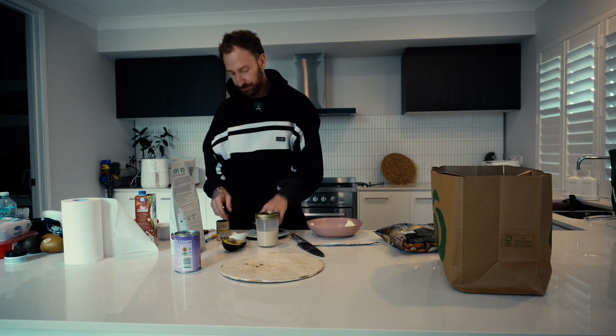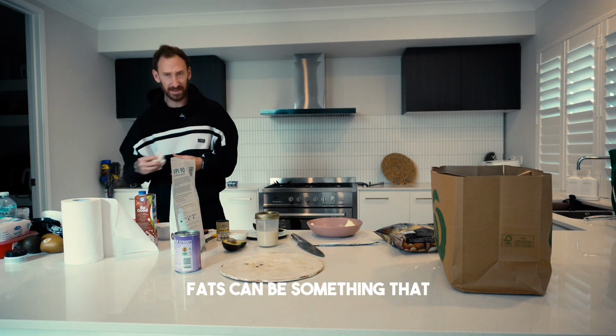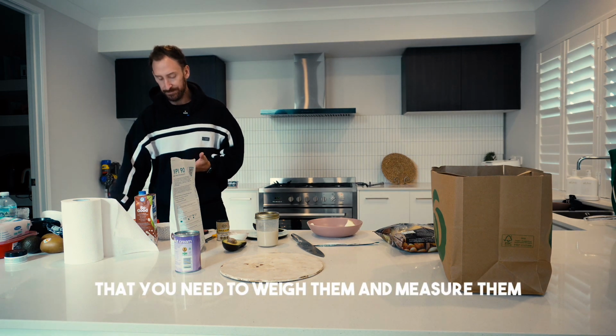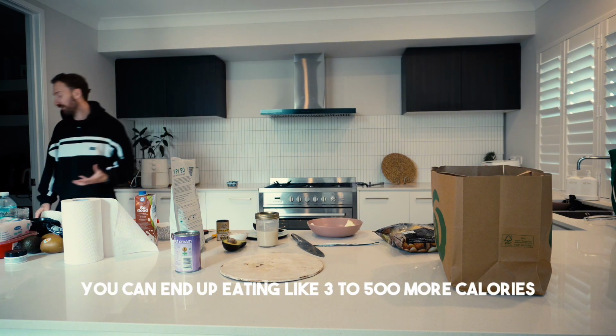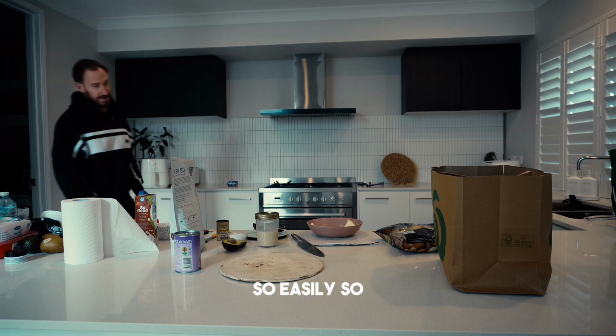Now what I'll do, I'll weigh my avocado before I pop it on there, because I like to track my fats. Fats can be something that you eat so easily and so quickly that you need to weigh them and measure them, because otherwise you can end up eating like 300 to 500 more calories so easily.